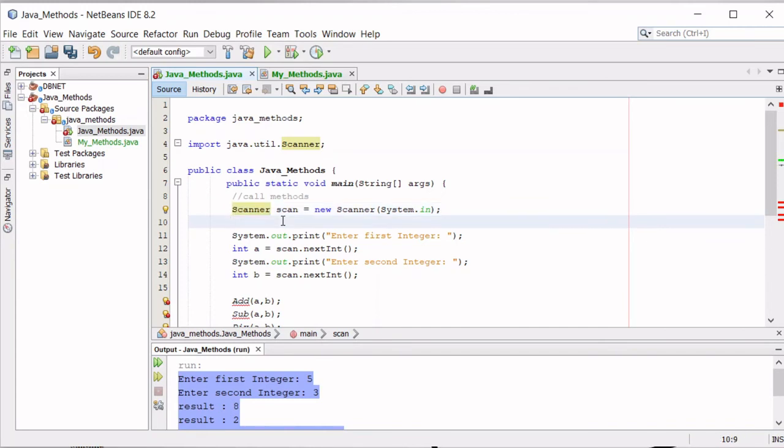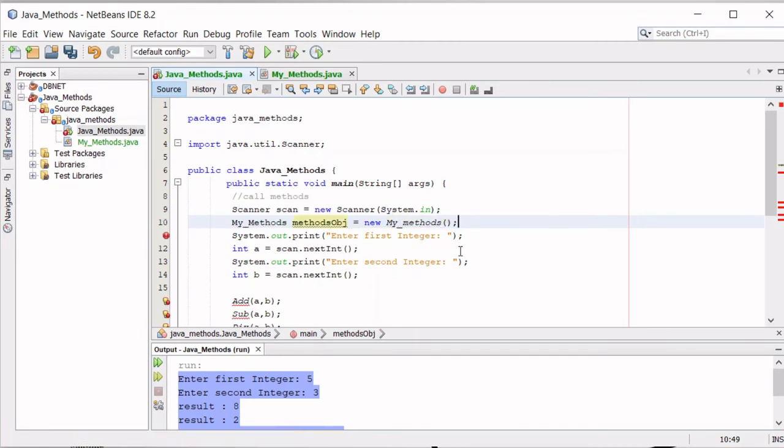Okay, so we're going to say myMethods, right? So this is the name of the class, myMethods. And then I'm going to create an object, so I'm going to instantiate that class. I'm going to say myMethods, and I'm going to call this methods obj, which is an object, equals new myMethods.